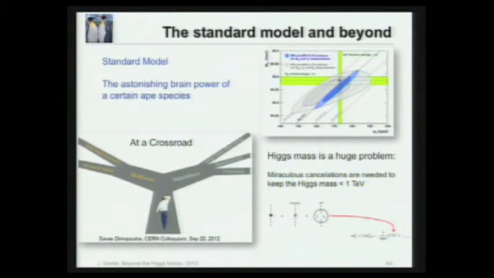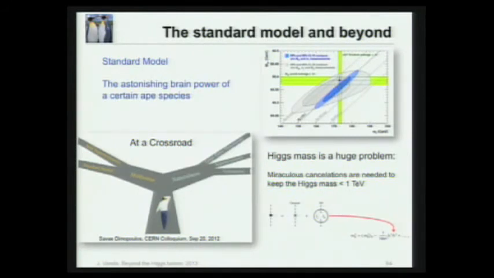Either nature chose what we call naturalness, that is, a physics that naturally cancels these terms, and this could be supersymmetry, but could be also other models. There are several possibilities that go into the side of naturalness, or we can go into the branch of the multiverse that also Seth introduced. That means this is the concept that we are just in one out of zillions of other universes with different properties, and we are just in this one where this miraculous cancellation occurred. So that's why we are here.